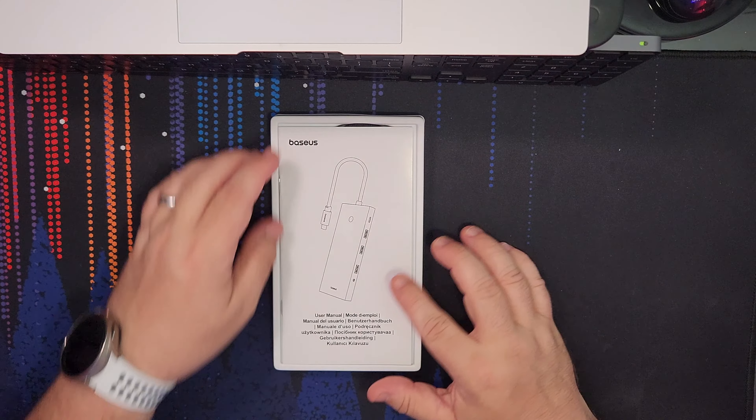On the ports here, you have your 10 gigabits per second USB-C connection. You have orange ports — taking on the theme of the device — and these say 10 gigabits per second, so they're 3.1 or greater. You have a 480 megabits per second port; I'm going to assume that's 3.0 — not the faster speed, but something you can connect a mouse to. You have your headphone jack and internet connection over here.